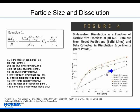Actual data versus the models, and there's software out there commercially available where you can input this information and then do modeling on the particle size, how it will dissolve before you go out and start making batches of different particle sizes. So a very direct relationship between particle size and dissolution rate. This will be important when I start talking about the effect of not only dissolution rate but also bioavailability, and where we're dealing with poor solubility of certain drugs. A very small particle size down to the nanoscale becomes very advantageous.